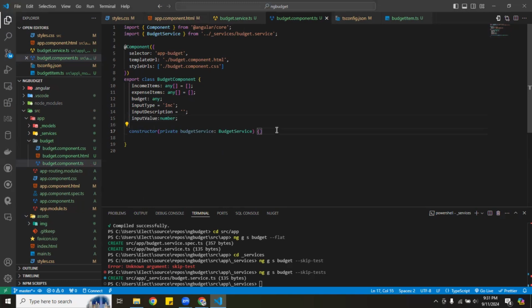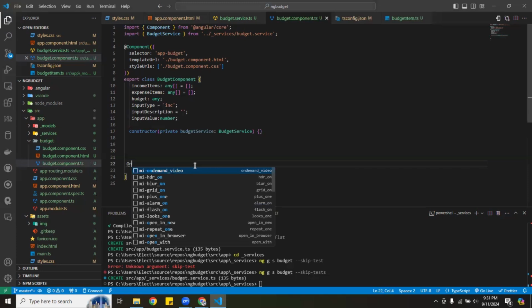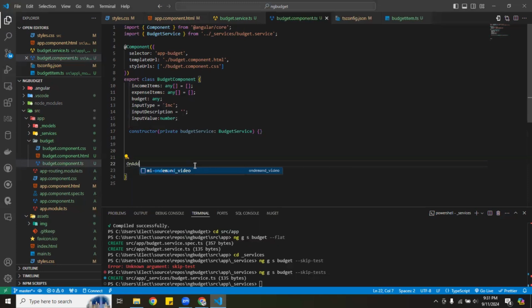So now here we're going to start working with the first one, which I'm going to call onAddItem. Since we had created a service, the service is so we can reuse it and inject it, for example, into multiple components.